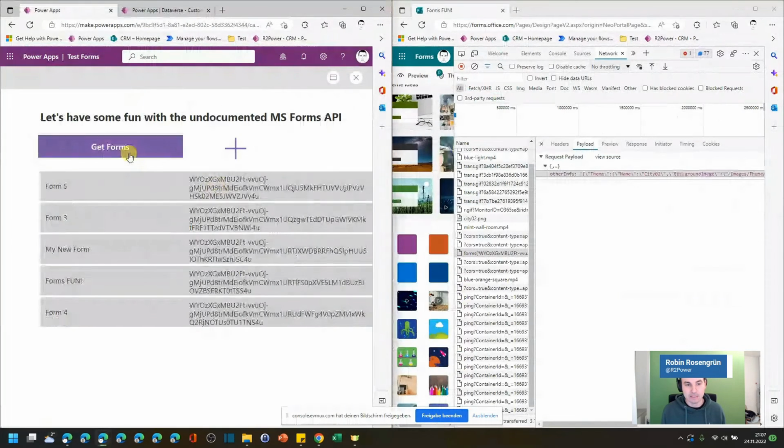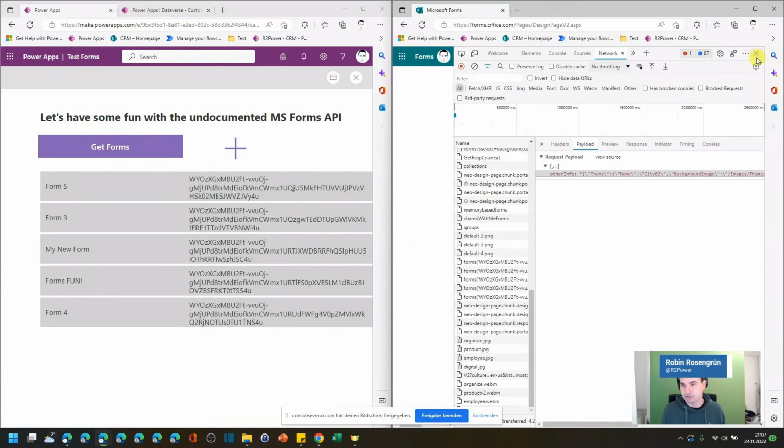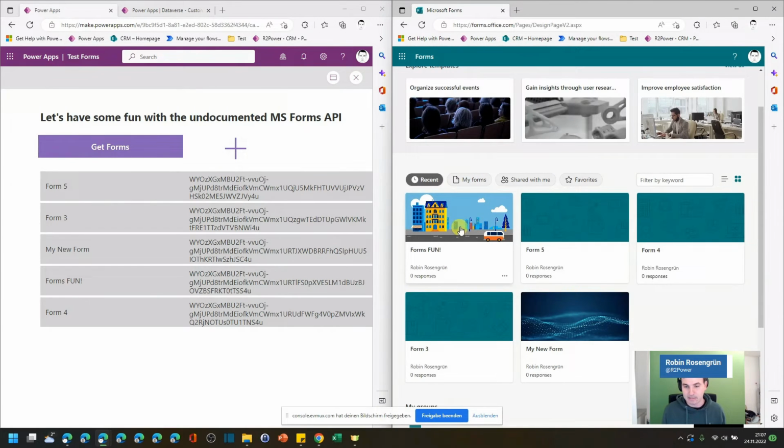So this is data I get through the API into my Power App, and on the left you see the Forms API, and as you can see we are looking at the same forms, same titles right here. And the first thing I did was looking at how I can create a form, and that's what we're gonna do right now.